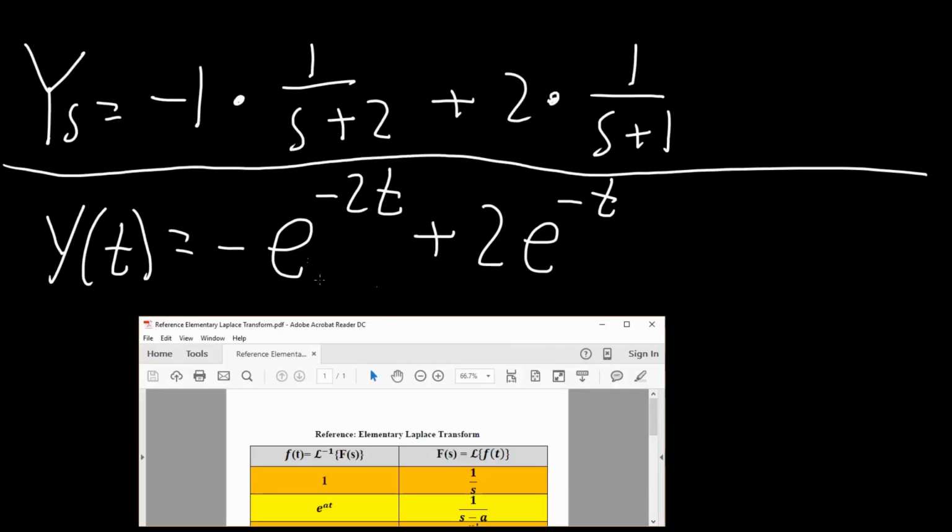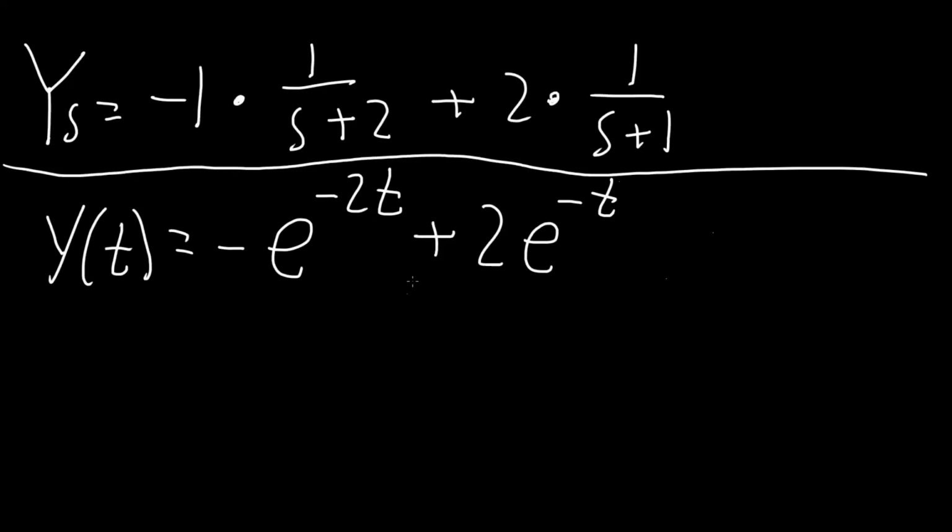And just a quick recap, this is because we said s plus 2, so s minus parentheses minus 2, and so we know that a will equal negative 2, so e raised to negative 2t, and we had a negative 1 in the front because we said A was negative 1, and so that explains this. And then we had s minus parentheses minus 1, and so a would be negative 1, so e raised to negative t, and we had 2 because B is equal to 2. And so this right here is our final answer, and that's all we need to do for this problem.